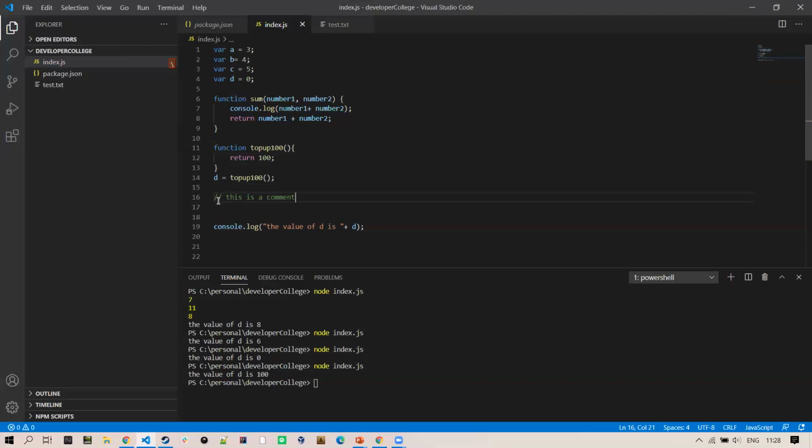Like when you run this, it doesn't affect anything in the program. It ignores it. It's just a comment. Or you can do, this is single line comment and this is block comment. So it goes close to Java. I think it's Java. Yeah.